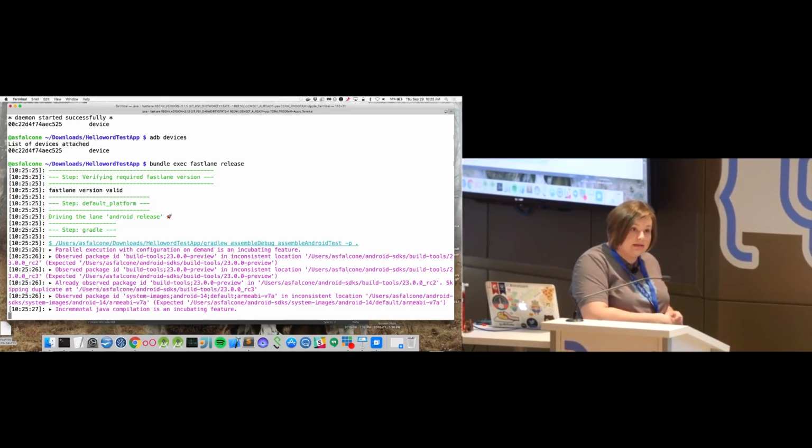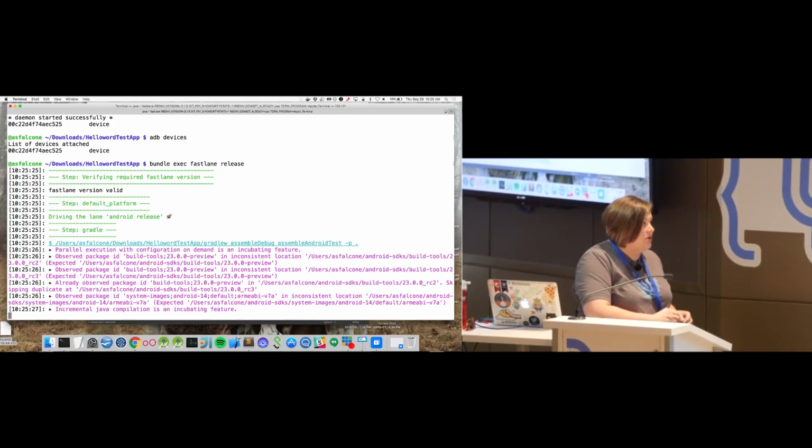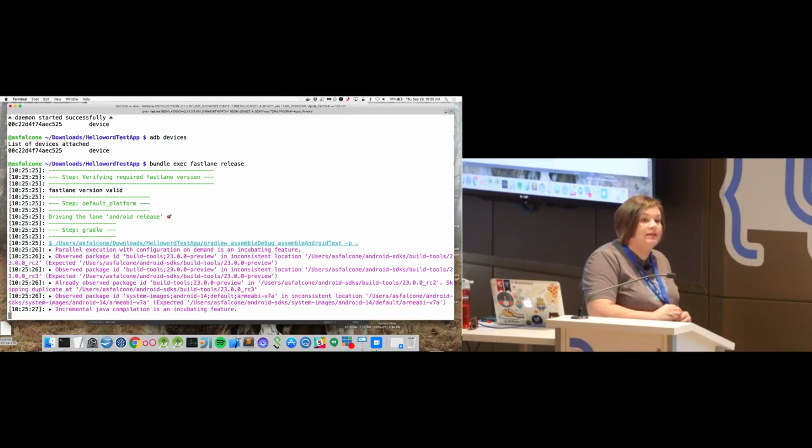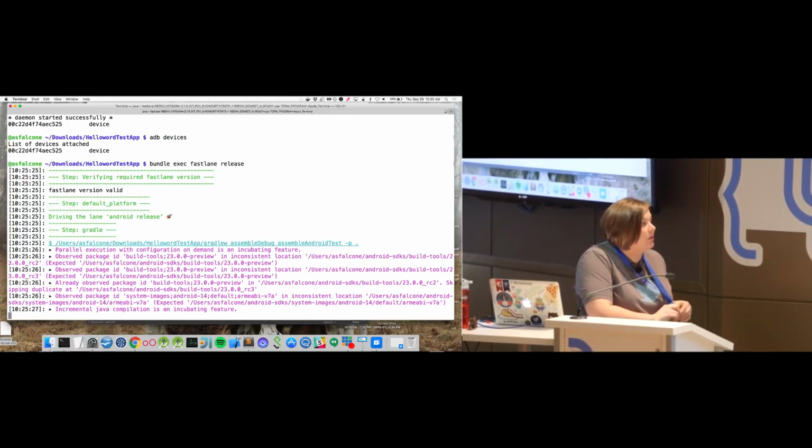Gradle is not very fast. We're taking advantage of shelling out quickly to ADB here. So those are the reasons. I'm happy to chat more about it with anyone if you've got suggestions or thoughts about it. Like I said, it is an open source tool, and we have a really great community. And so we take advice from other Android developers for what we think is best for building this tool.